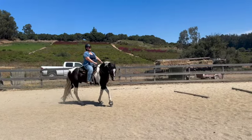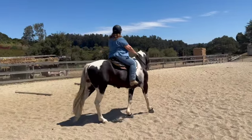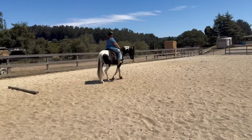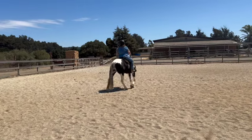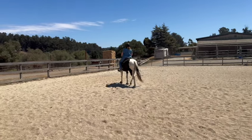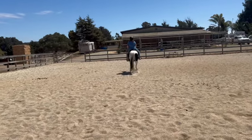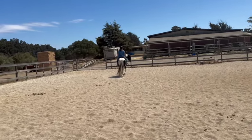So she's just going to serpentine the whole way back down there. But it's really helpful. The better you get at this stuff, then it's very easy to have in your toolbox. And if they start doing something or somebody's too slow, you're just like, oh, I'll serpentine, no big deal. This is really nice because I was always pulling the head of the horse. Right. Good. And then once you get to the end, we'll turn around and we're going to serpentine all the way back towards my shed.